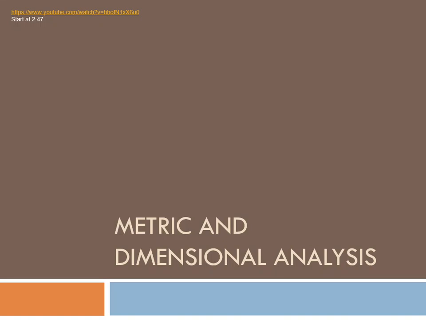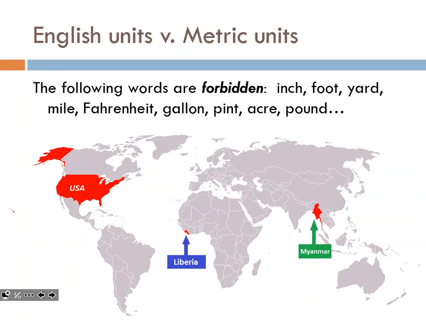Metric and dimensional analysis. And a little bit of scientific notation in there. Just, forbidden's kind of a strong word, but in science, we use the metric system, and the majority of the world uses the metric system on a daily basis. There's only a few other little places like us that decide to stick to those English units.